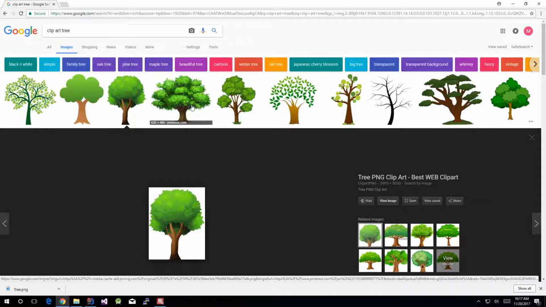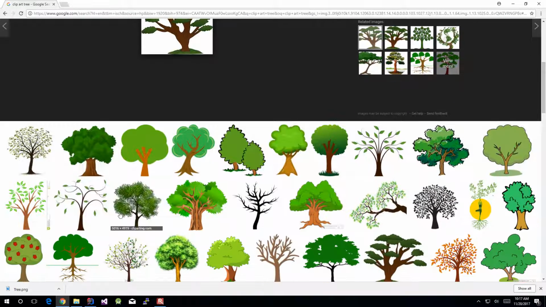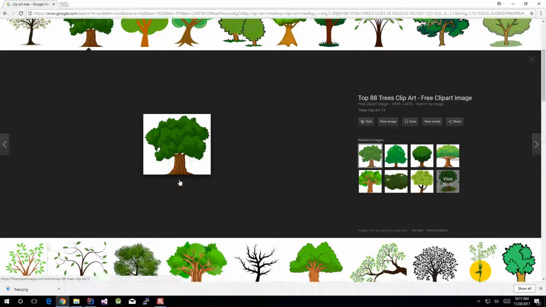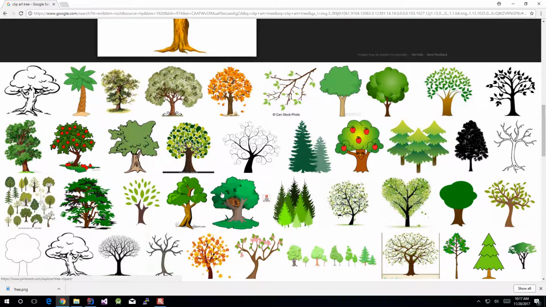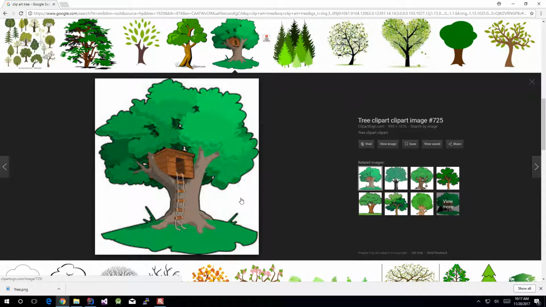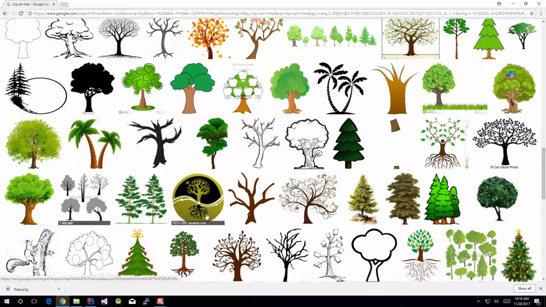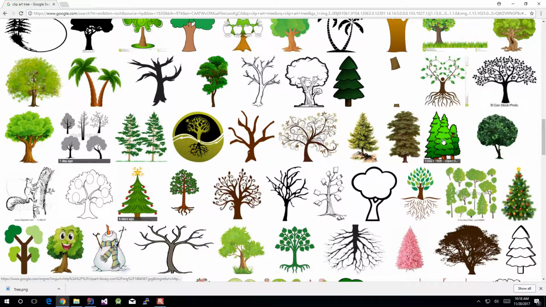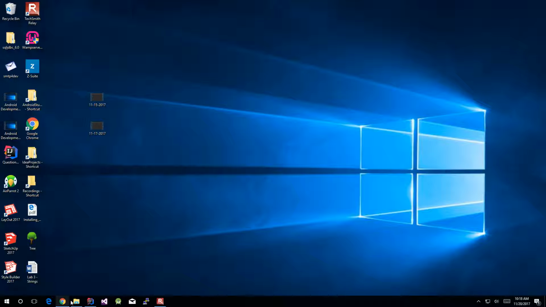Download it. Oh, this one. I like this one better. Oh, no, I don't. Maybe this one? Oh, that one's got some vines dangling down. That's good stuff. That one's a little more realistic. Ooh, there's one with a treehouse in it. Yeah, that one would fall over. Doesn't seem like it's secured to that tree very well. There's some dead trees. Ooh, here's multiple trees. Okay. Do you guys find something? Anything? Doesn't matter. Just get an image. Save it somewhere where you can find it.